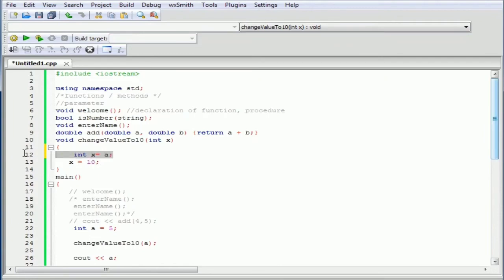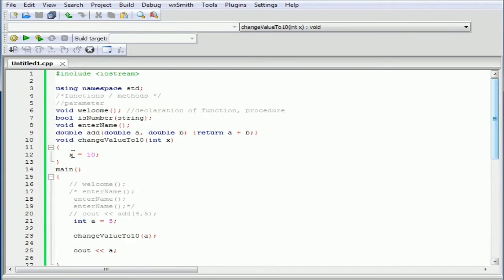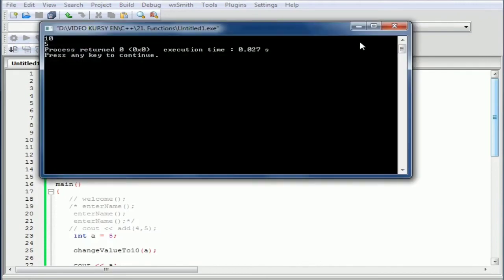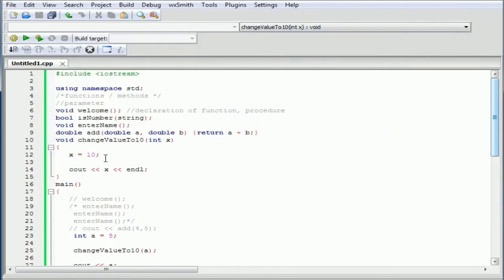And in addition to this, that variable here is going to be destroyed after the curly brackets. So we change the value here, we'll see that it's 10, but that's all. It was 10 here and only for the x variable, okay?